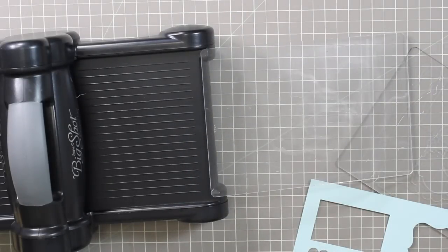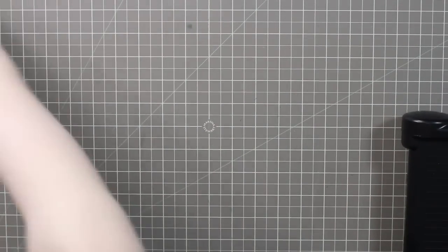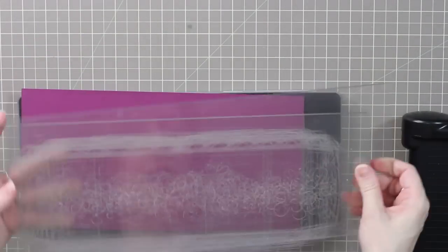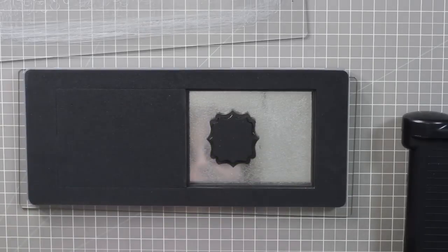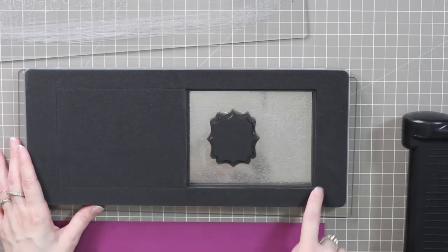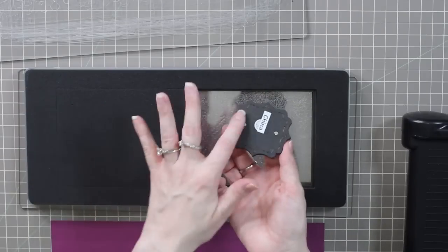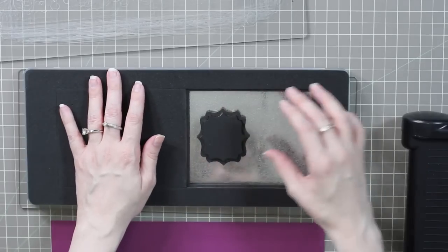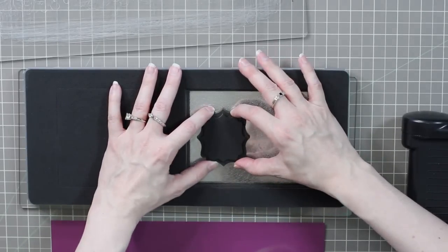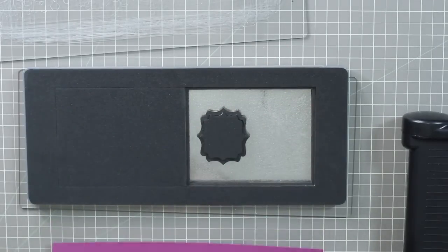Now, before I go, there's one more thing I really, really wanted to show you, and that is the movers and shapers. So now, there are extra large dies, and that's what this is. This is an extra large card die. And on the inside, you can see this is a card. So this will cut out a perfect little card. And then this right here is our little shaper. Now, it's just got little magnets. We can plop this baby anywhere we want. And since they come out with different shapes, different sizes, you can just buy different ones of these and stick them in the same card template that you have.